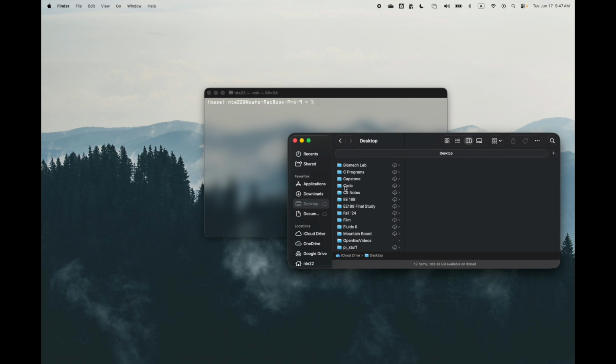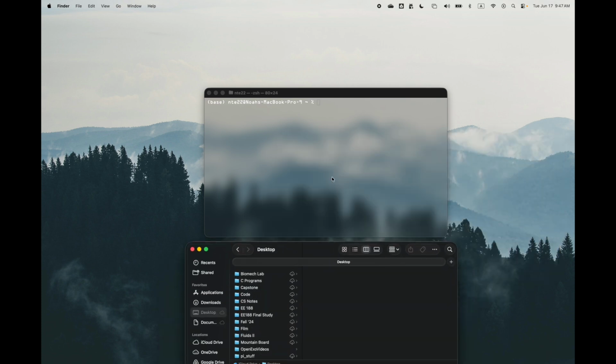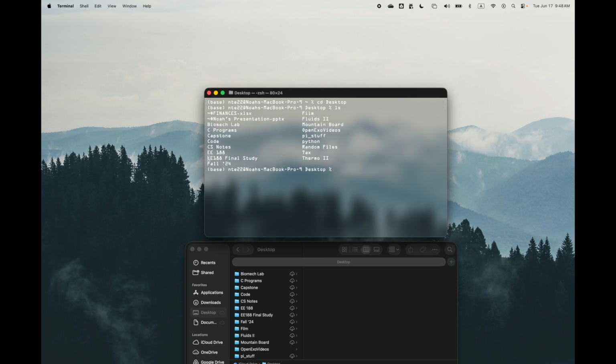For me, I'm going to include mine on my desktop, and so what I'll do is type cd Desktop, and it is case sensitive, so I have to capitalize that. And you can see now I'm in my desktop directory. To confirm that, I can just type ls, and it'll give me all of my files that live here.